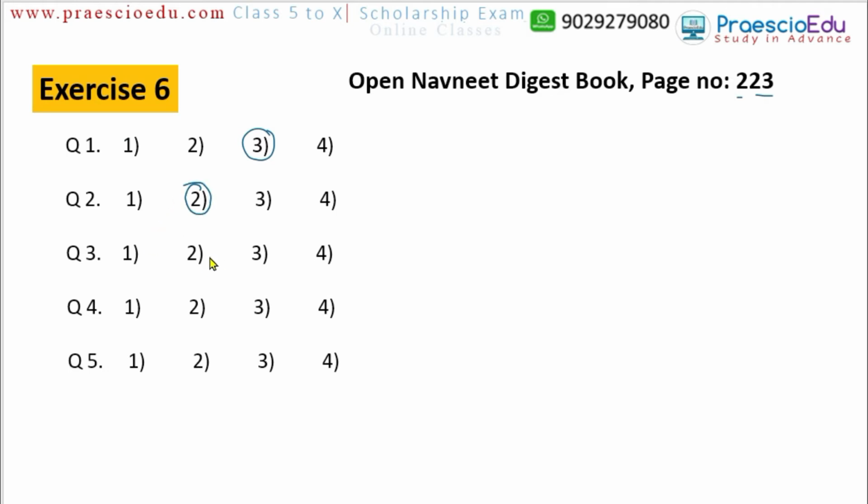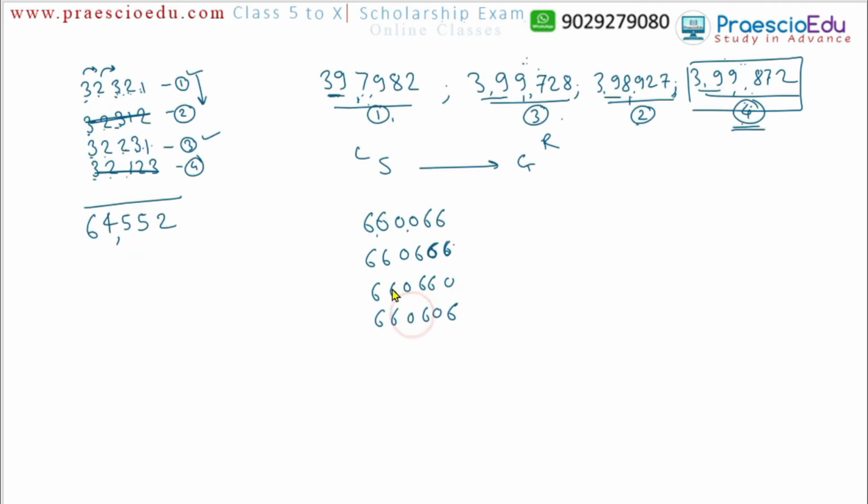Now question number 3. Here the 6 lakhs and 60,000 are all in the same manner, meaning the first 3 higher digits at the lakh position, then the 10,000 and 1,000 positions. Now we will concentrate on the hundreds position. The question says if arranged in ascending order, which will be the second number. Ascending order means we have to choose the smaller one. Now here 0, here 6, 6 and 6. So this is the smaller one.